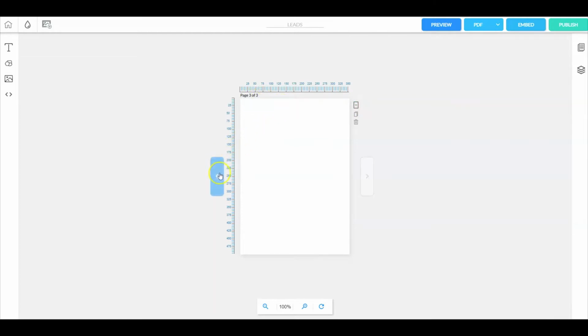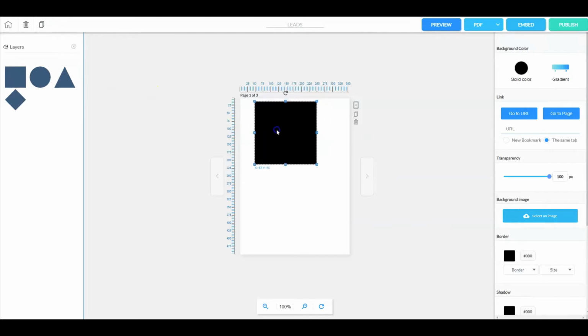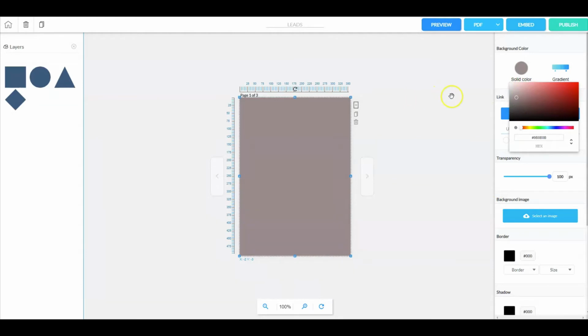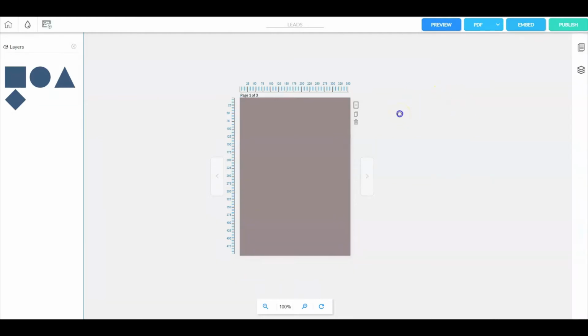Now we're going to page over to the very first page, which is pretty much our cover page. Let's go over here real quick and bring in the shape. I'm going to take this all the way to the top edge and drag it all the way to the bottom edge here. Let's go up here to change the color real quick. Kind of a boring color, but that's okay.